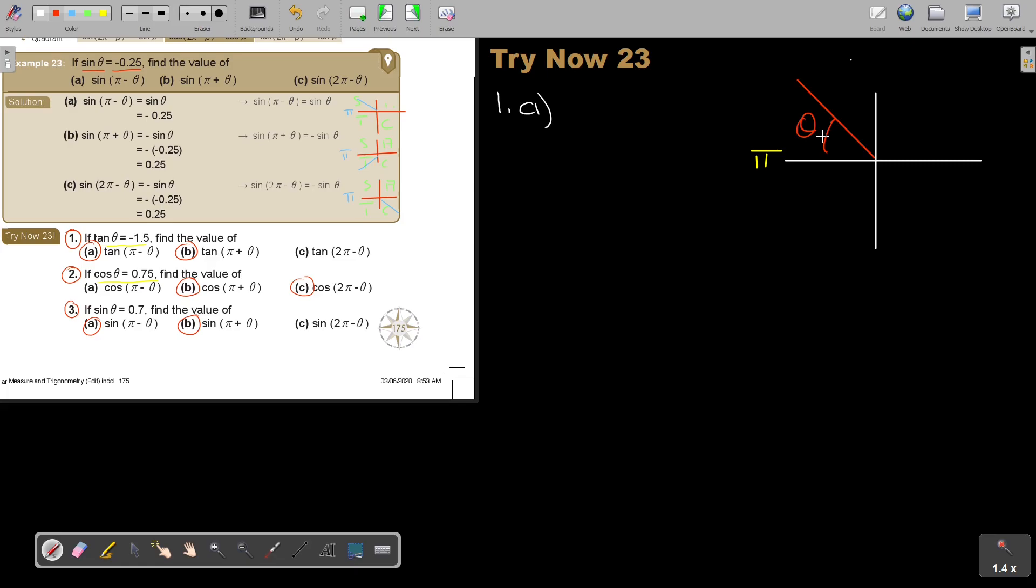As I said, they can use different symbols. Now, if I'm going to start, and I say tan pi minus theta. Don't forget your CAST diagram still. Now, what is tan in this quadrant? It's negative. That's why I say negative tan theta. And now I substitute. Tan theta is negative, and then I substitute the negative 1.5 for tan theta. And then my answer will be positive 1.5. That's how you do it.